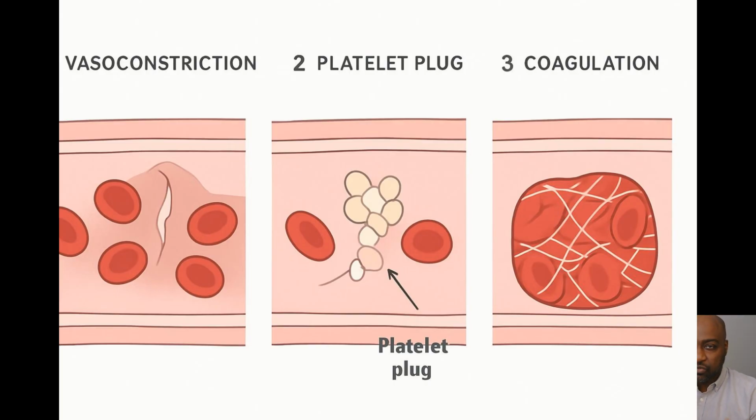the second step is to form the platelet plug. The platelets that are swimming in the blood start to accumulate around that injury, and they start to plug the leak. And then the third step, which involves the red blood cell and another protein, fibrin, starts to gather around the cut, and it starts to build a more dense plug at the injury site.